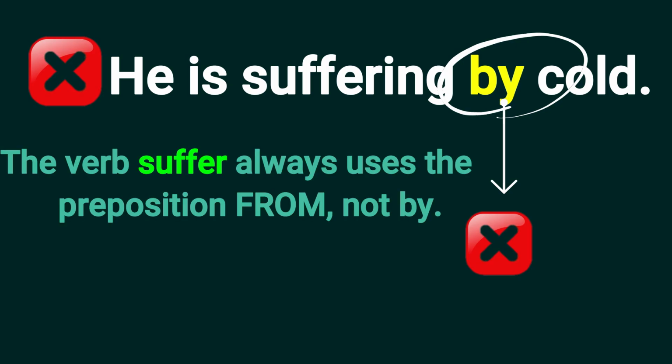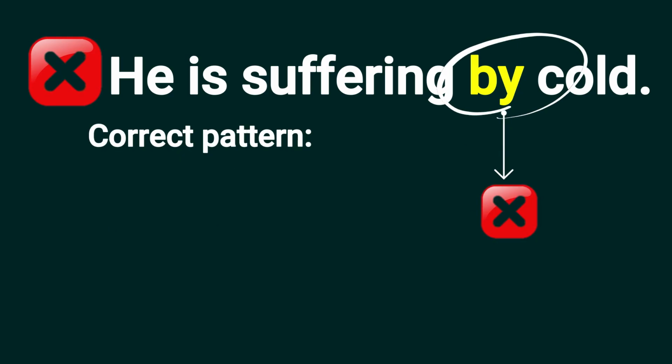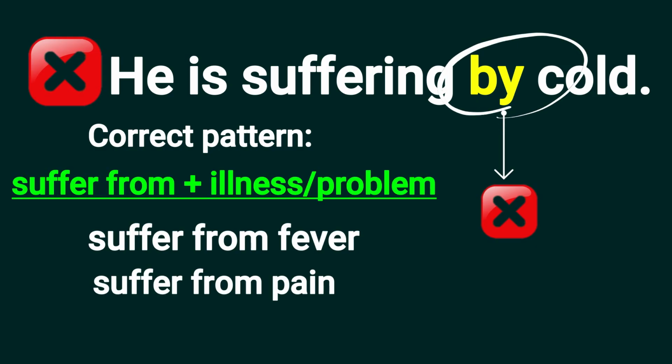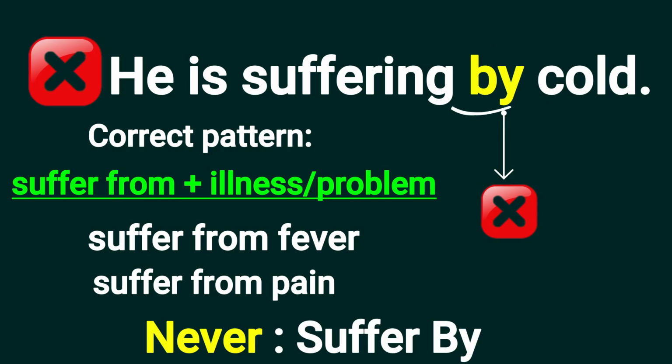He is suffering by cold. So let's find out the reason. Here, using "by" is wrong because the word "suffer" always uses the preposition "from", not "by". When we are talking about an illness or problem, always use "suffer from", like suffer from fever, suffer from pain. Never use "suffer by".